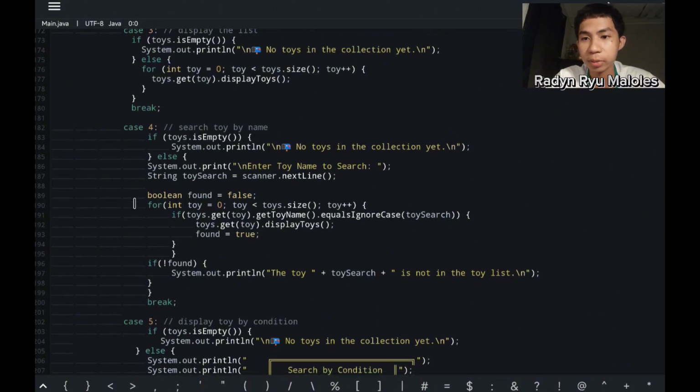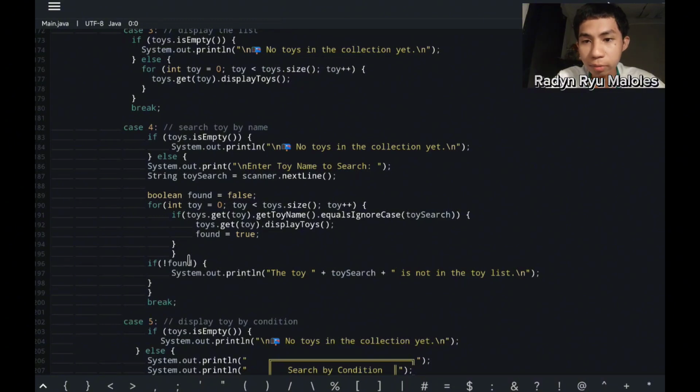Each toy name is retrieved using toy.getToyName. The program then compares the stored name with the user input using equalsIgnoreCase(toySearch). This method ensures that the comparison ignores case differences, so Teddy Bear and teddy bear will be treated as the same.